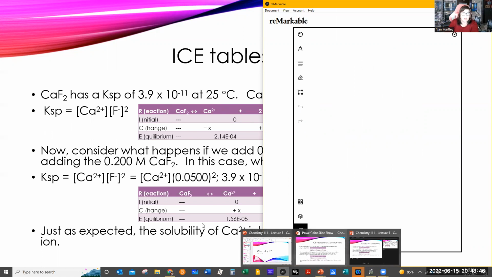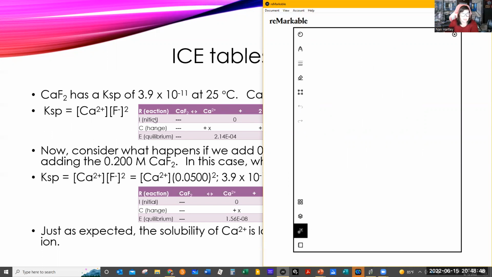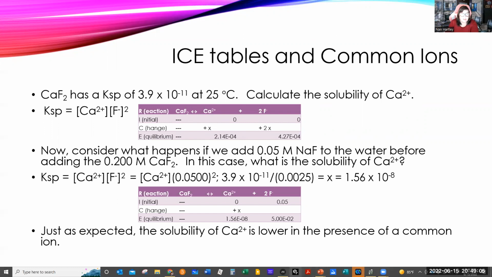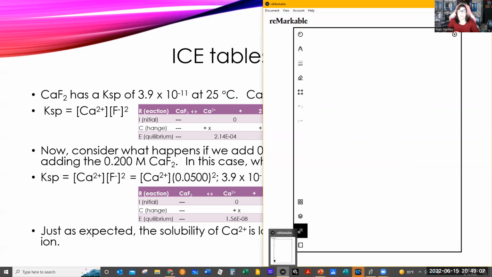Now, what you're looking at here with this table that I've put in here, this is how I've manipulated information in Excel. So that's what I use to calculate all of this stuff. And I set these up so that they're pretty and they look nice and they can go on the slide for you. But it doesn't necessarily tell you everything you need to know. And so I want to see if we can get that in a better place. So I'm going to set this up on my piece of paper and I'm going to show you how I pull information out of that question to try and set up my ice table and then to solve that problem.